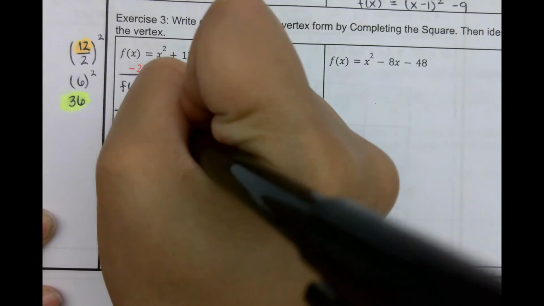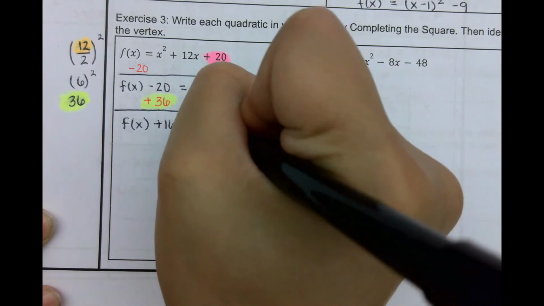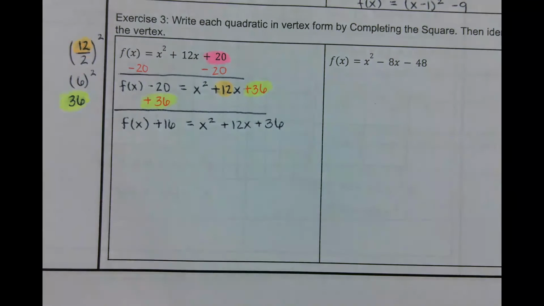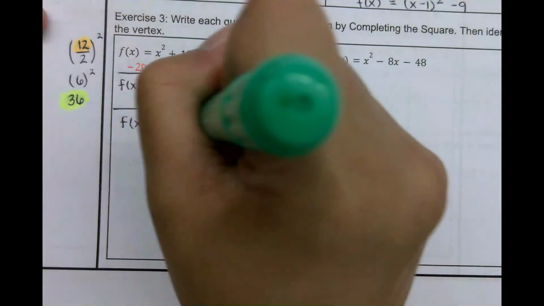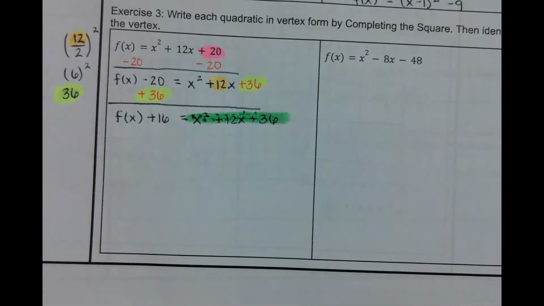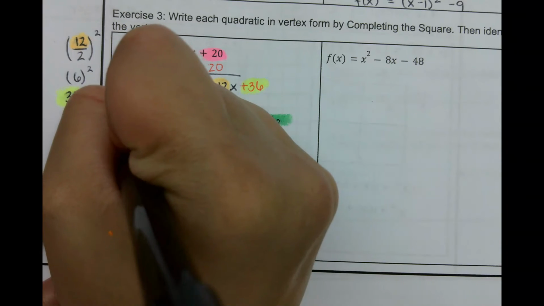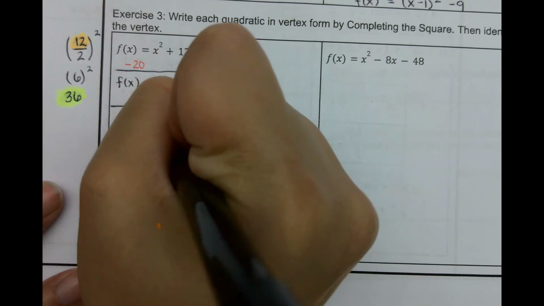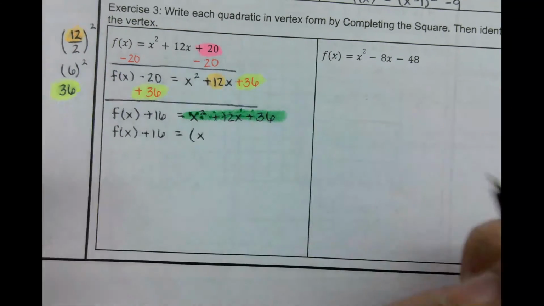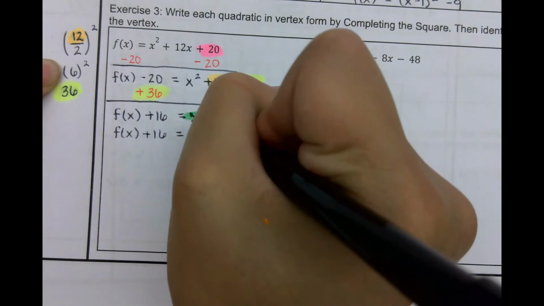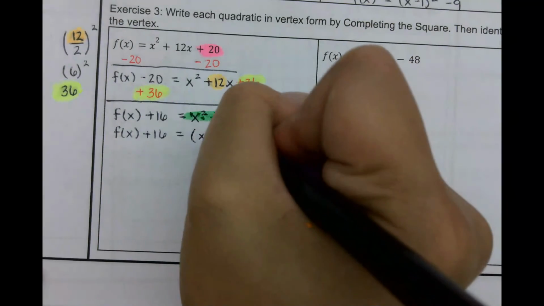This gives me f of x plus 16 equals x squared plus 12x plus 36. Okay, then step 6 tells me to turn the perfect squared side into its factor. So here I'm going to factor this. You can factor it using the x method, or when you're completing the square, nice and easy. This becomes x. Whatever you had after you divided by 2, it's going to be here. So after I divided b by 2, it was 6, so it's going to be x plus 6 squared.